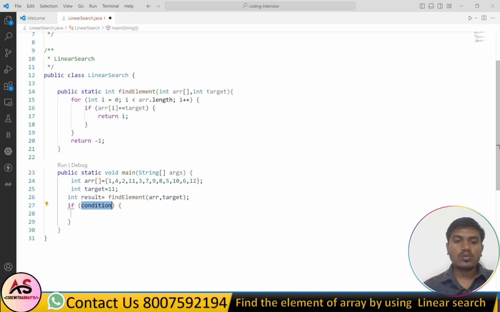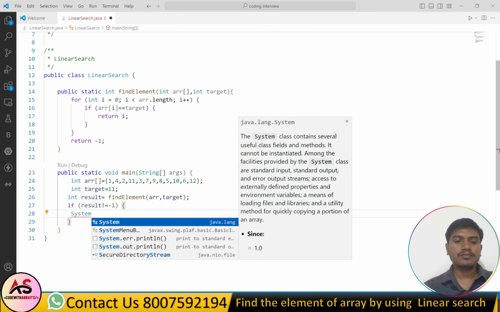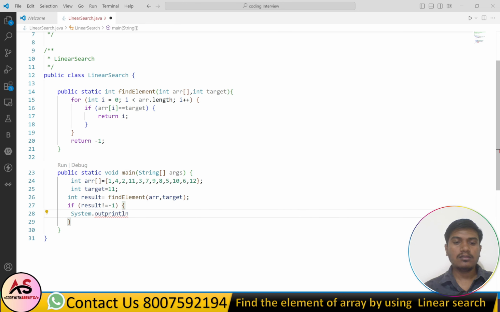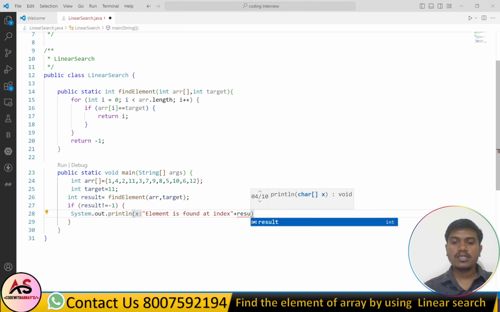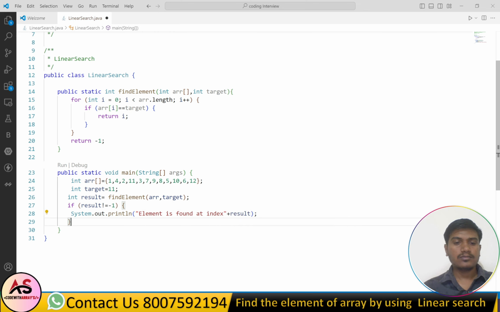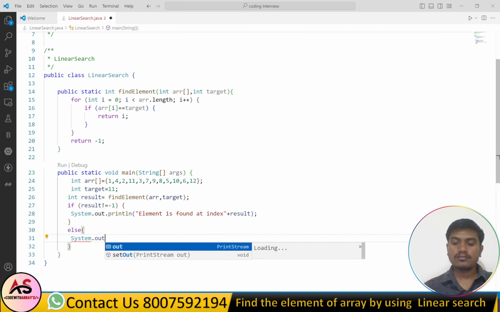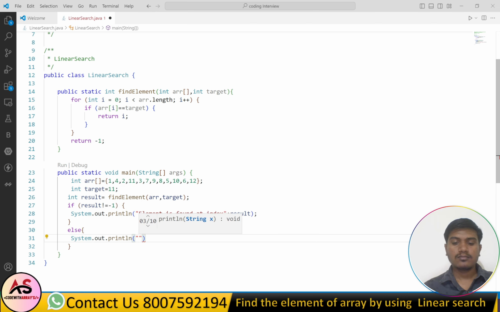Before that we take one if condition: if result not equals -1, then we print System.out.println, element is found at index, and simply print the result, and else we print element is not found.